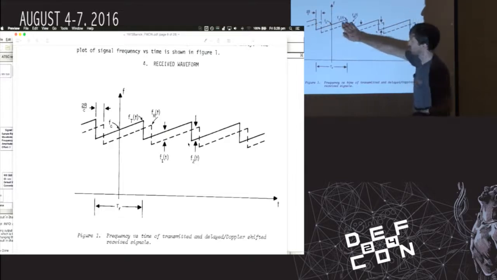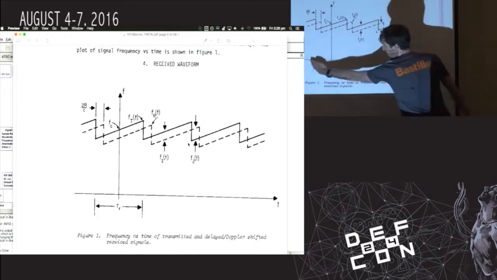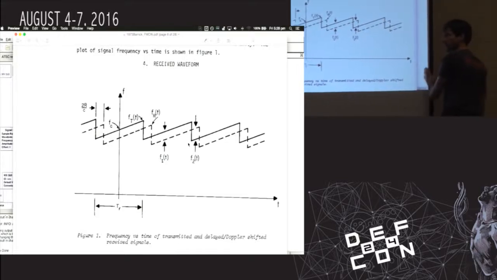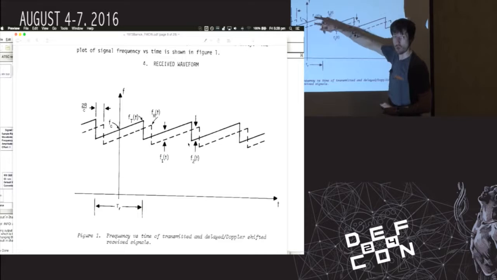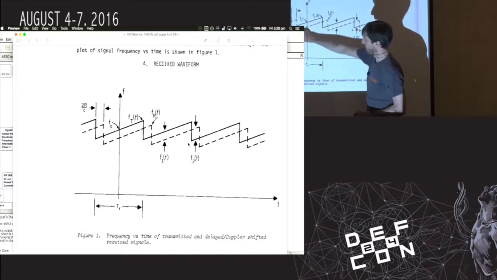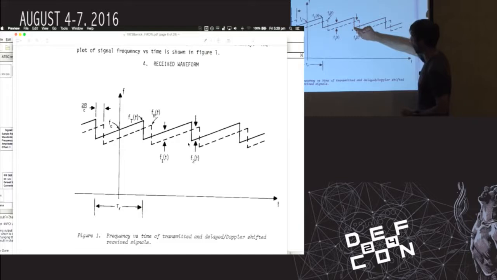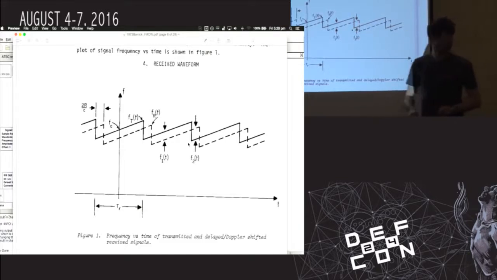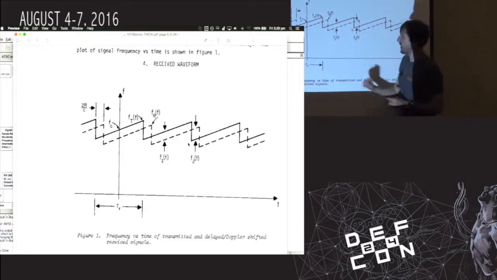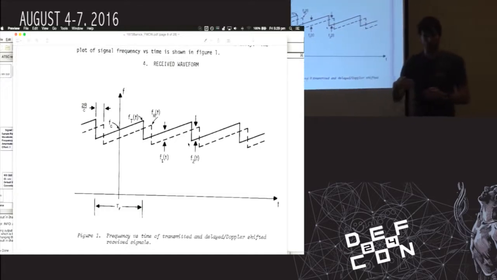This solid black line is actually what's transmitted by your radar system. So you've got time running along the horizontal axis, and vertical is your frequency. So you're effectively making a tone that goes from a low frequency to a high frequency. And then this dotted version is actually what you're receiving.